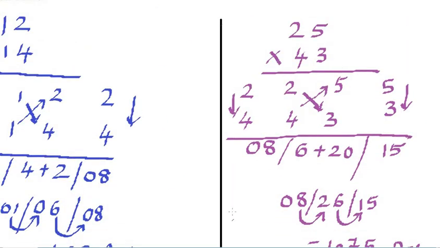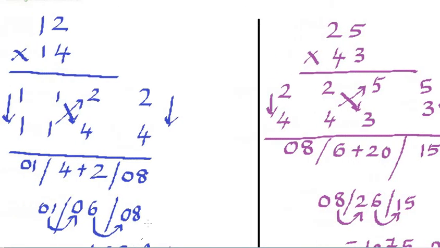Let's take, as a recap, what is the process. So what do we do? Let's take 12 multiplied by 14 again. You are going to multiply the ones place numbers together, that is 2 and 4 together, and the tens place digits together, that is 1 and 1 together. Now in the center you are going to cross, meaning the 1 and 4 are going to get multiplied and 1 and 2 are going to get multiplied. So it's a 1 cross 1 method. Then you'll multiply and put down the answer. So 08 is 2 multiplied by 4. 4 multiplied by 1 is 4, plus 1 multiplied by 2 is 2, and 1 times 1 is 1.